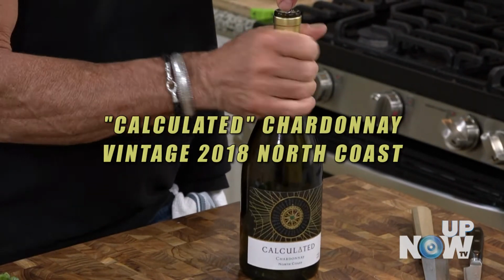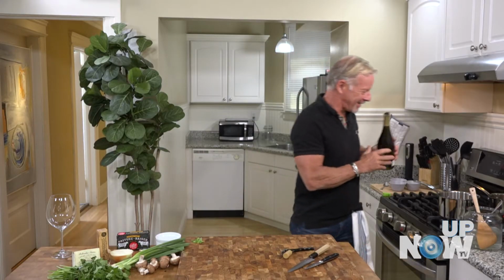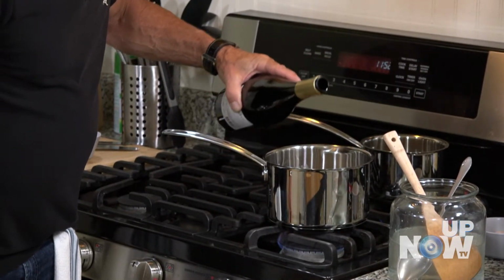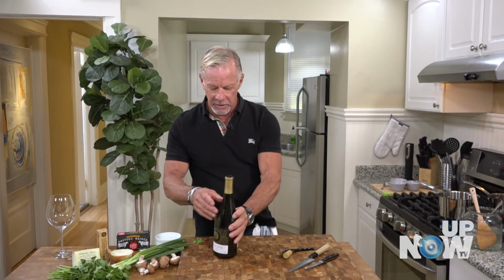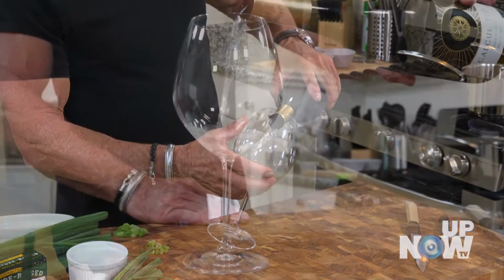It's always fun to be a little ceremonious about opening wine bottles, but I've opened so many thousands of bottles, I just rip the cork out as quick as I can. About maybe 20 milliliters of white wine in there. Dry, preferably. This is a Chardonnay, nice Chardonnay from the North Coast. I picked it up at Grocery Outlet, love the label. Sometimes I'm just like anybody else, I'm gonna buy wine because I like the label. North Coast, really good price.